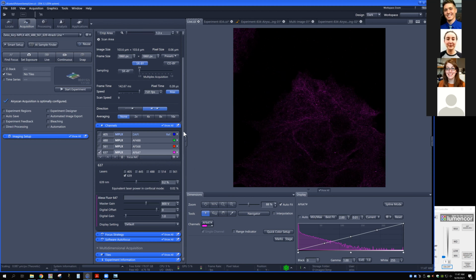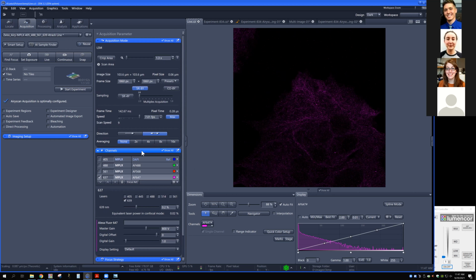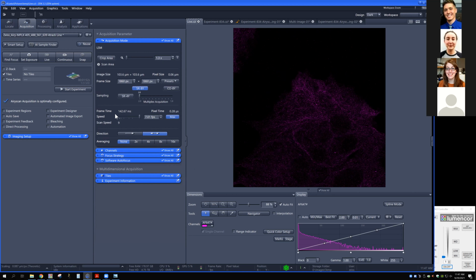Other than that, again, the biggest differences are really in the acquisition mode window. The layout here changes a bit. You see that we've only got the essentials for working with multiplex mode. And I can choose either working in 8Y mode, 4Y mode, or confocal 8Y mode. Those are the different modes that I was showing you earlier.